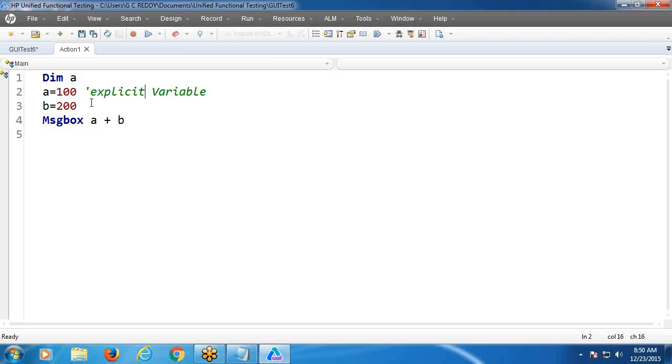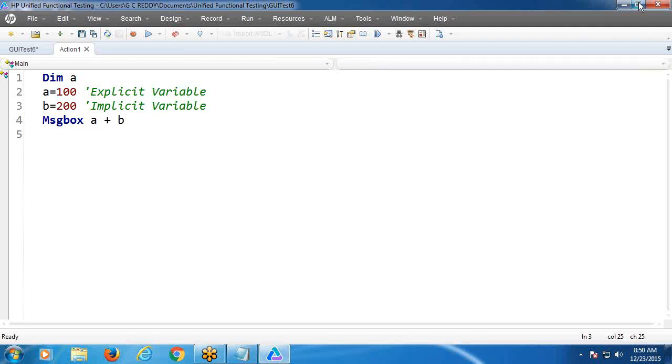First we declared the variable explicitly, then assigned a value. B is an implicit variable. Without declaring the variable, we are using the B variable directly without declaration.